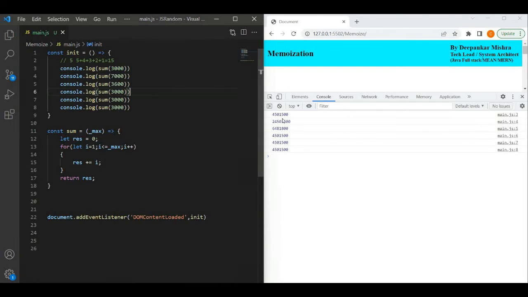Now see, these results are the same, but we are recalculating again, so we are wasting our time here. Memoization will help us here, it will be fast.